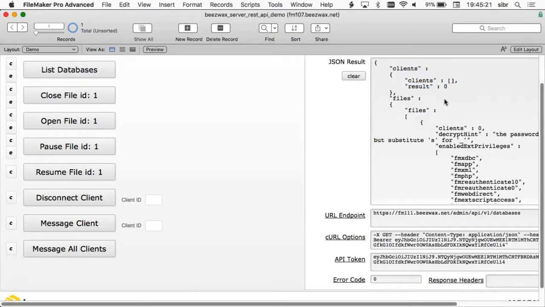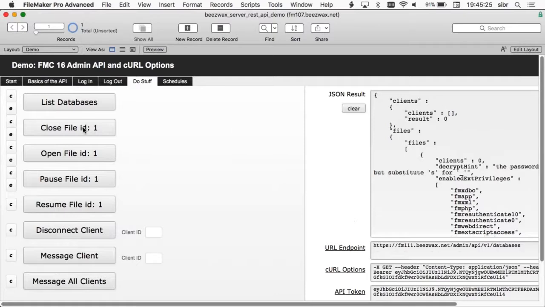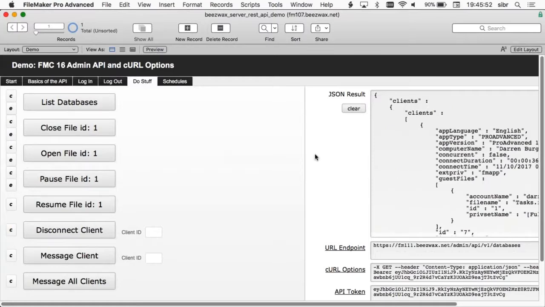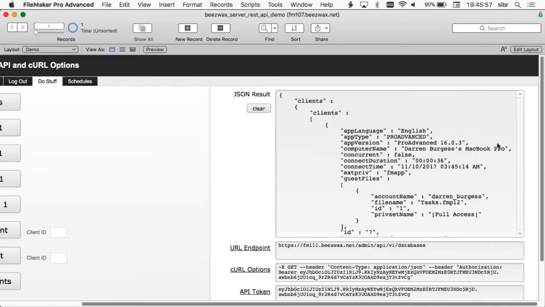But listing all the databases is easy; that's just a standard piece of functionality. You're going to be working not with names, which is a little different from, say, the FMS Admin command, where in many cases you might use the name of something. In most cases, this is going off of a numeric ID. Which command? Oh, Darren logged into the file. Oh, there we go. Perfect. Thank you. So there we can see Darren's connection, and we get very similar detail. Actually, maybe a bit more detail than we would have gotten with, say, the FMS admin command and the -s option if we were listing clients.